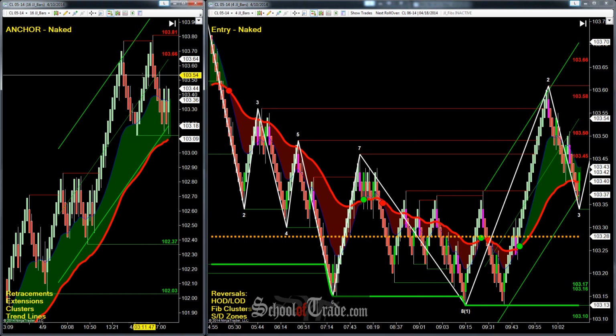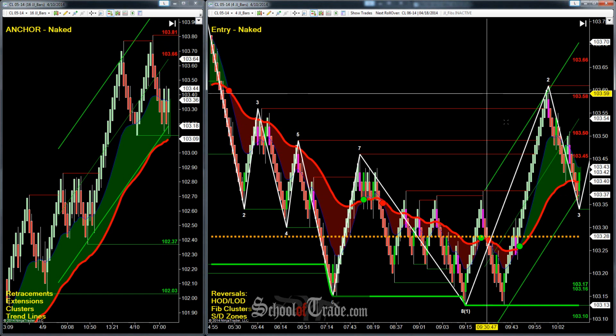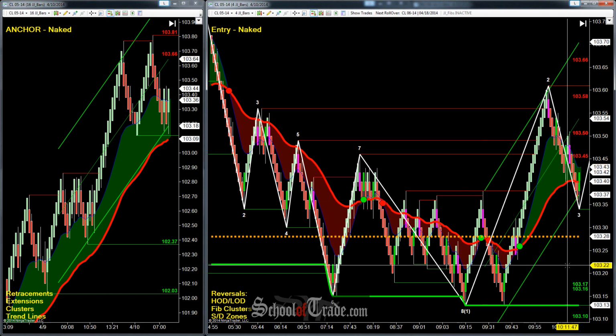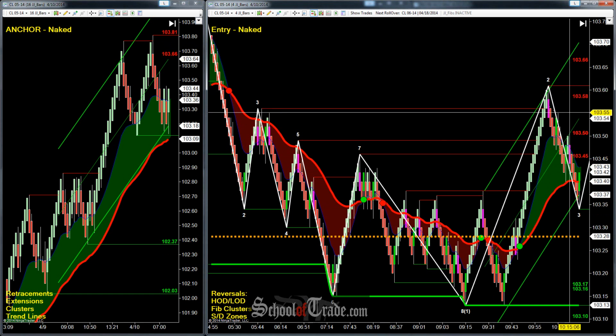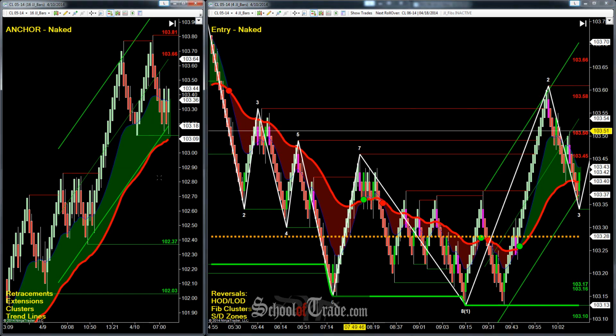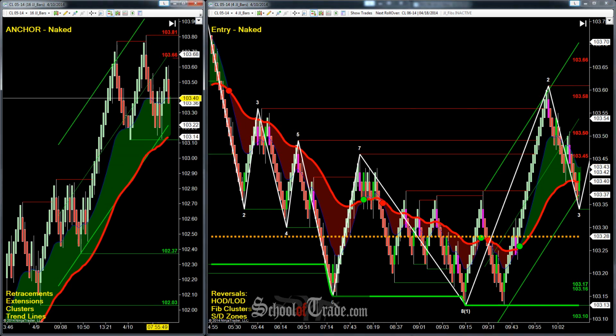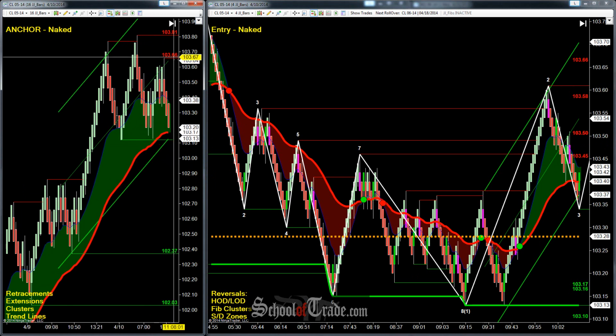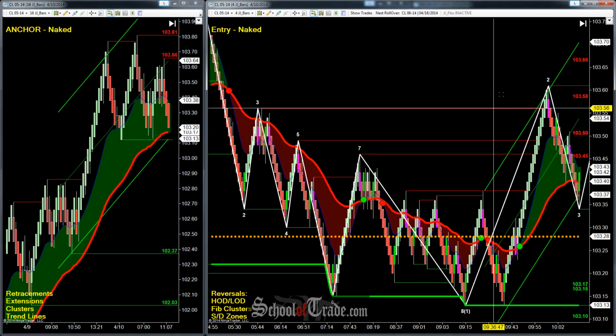So when we're looking at the targets on the anchor chart, right now we're looking where the midline is, which is at 103.64 right here. Now remember, this does calculate as time goes forward, so we want to make sure to adjust with that move. So now that we're triggered in long at 103.44 or 103.43 in that area, we're targeting 103.64 to start. Now, looking at 64 at the highs, what we want to do is look for price to go forward again. Remember, this does recalculate. As we go a little bit further forward, you can see it gets bumped up to 103.69 and then starts getting pushed down again as the market fell back a little bit further.